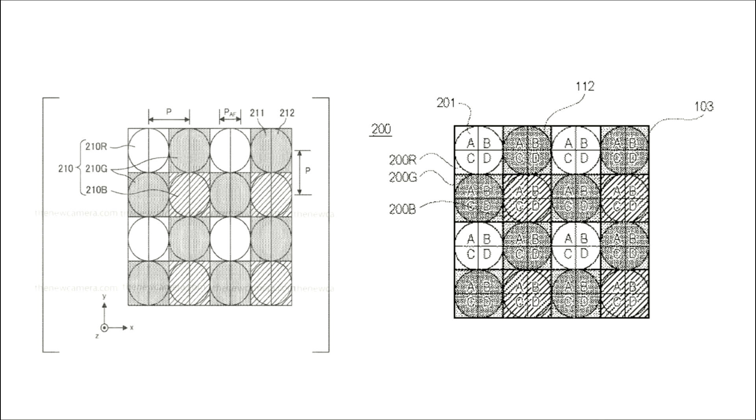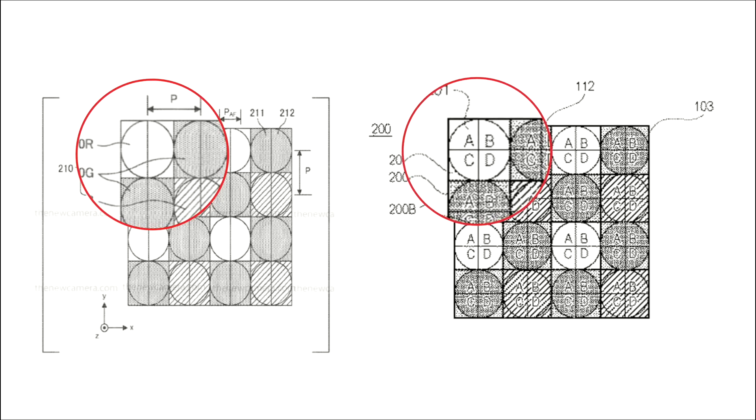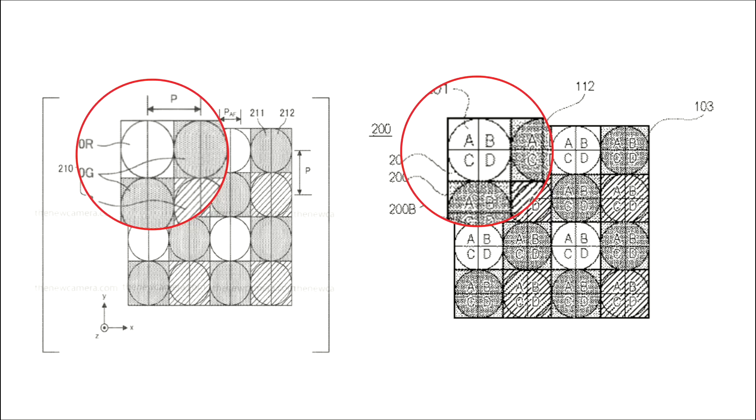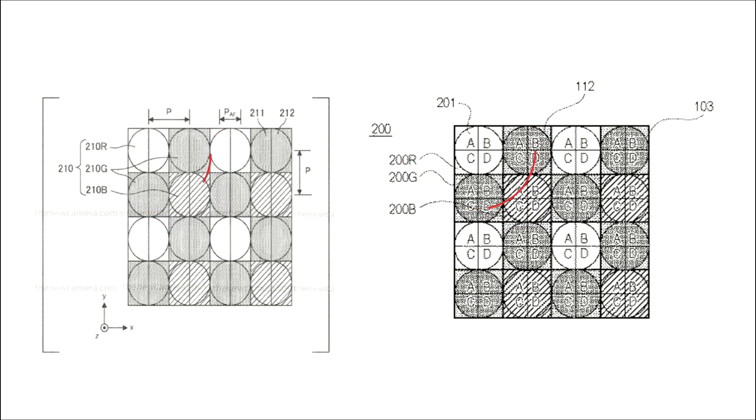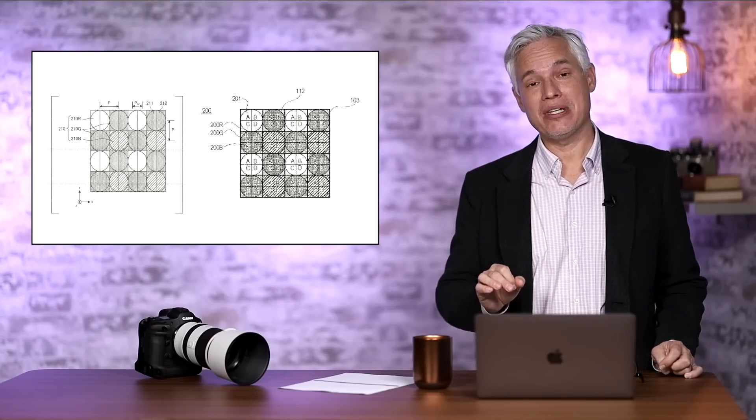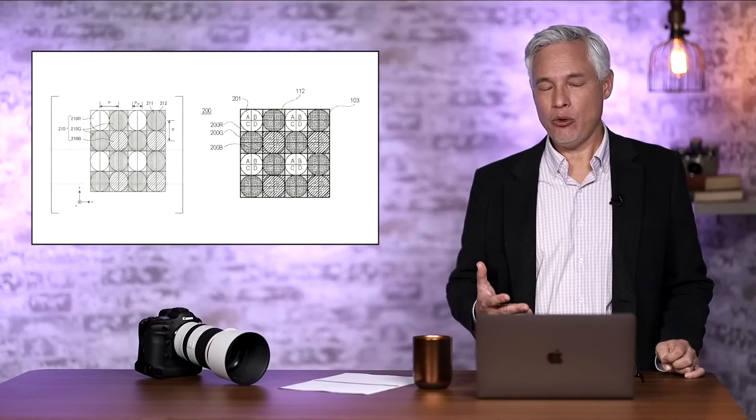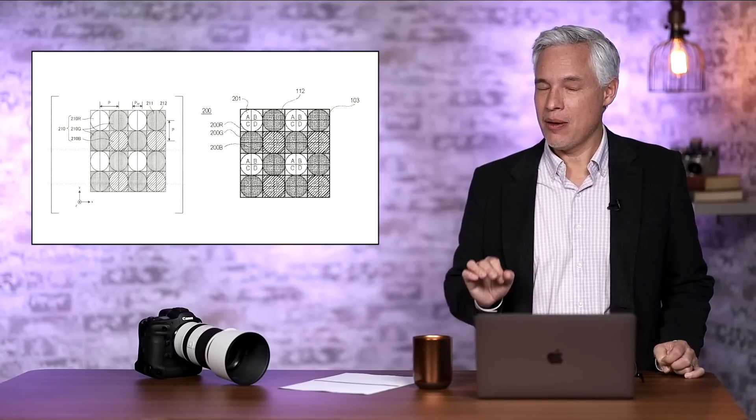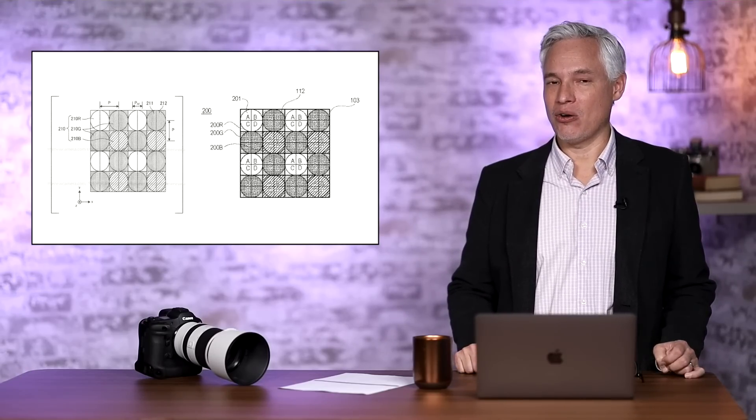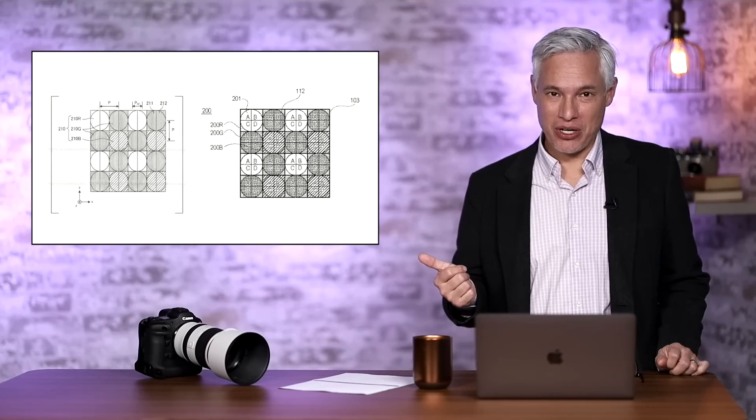Here are Canon's patents for dual pixel autofocus and quad pixel autofocus. On the left, you can see the dual pixel autofocus is split in two horizontally. On the right, you can see the quad pixel autofocus. Each pixel is split into four little sub pixels that each see the world from a slightly different angle. Not only will this allow them to detect horizontal and vertical contrast, but I think they could probably apply it to detect diagonal contrast, giving us the true eight-way focusing system that we had on the 1DX and probably spread throughout the entire sensor. This means there's going to be fewer occurrences of random focus hunting. It means more shots that you're going to get, and it'll be interesting to see when it actually gets put into production. But my hunch is that this is going to find its way into the Canon R1. My hunch is that Canon didn't want to release a professional 1 branded mirrorless camera without this extra ability to detect contrast on many different planes.